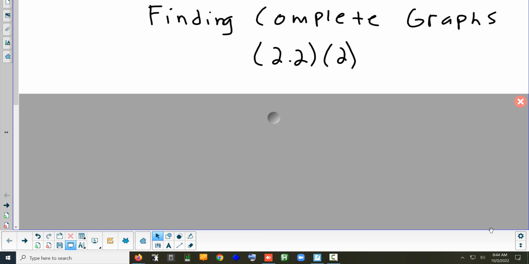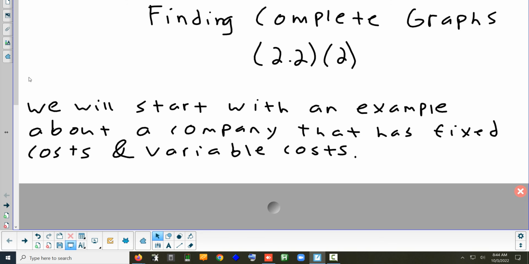Let's start off by looking at 2.2 part 2. What we're going to look at is basically graphing something on the screen and trying to figure out where two graphs cross or intersect. I think we've done something like that before, so probably not really a ton of stuff new, but let's just give it a shot.